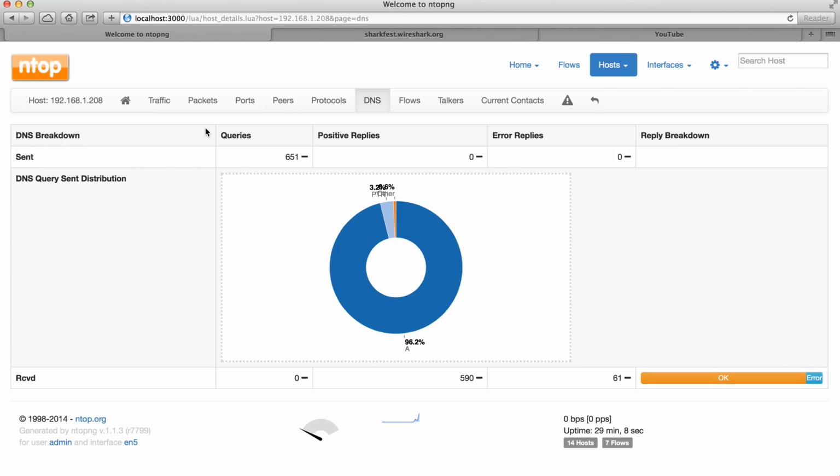So in this case, you have seen that this host has sent over 600 queries and received 590 positive replies and some errors. So this balance is still positive. And you see most of the queries are of type A. That means that my host is trying to resolve a symbolic name to a numeric IP.